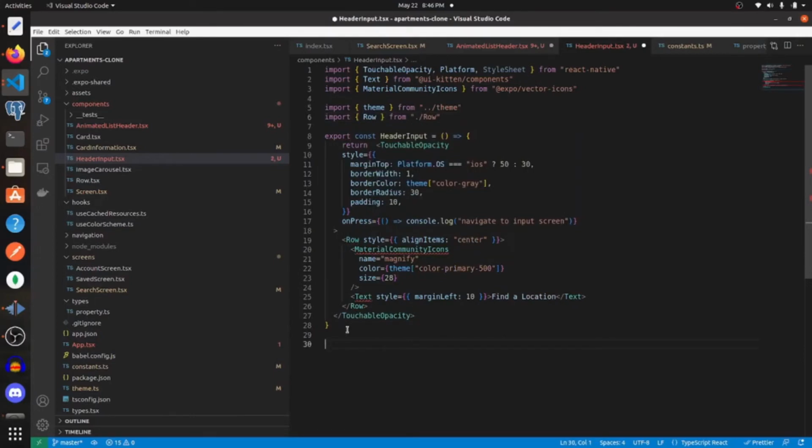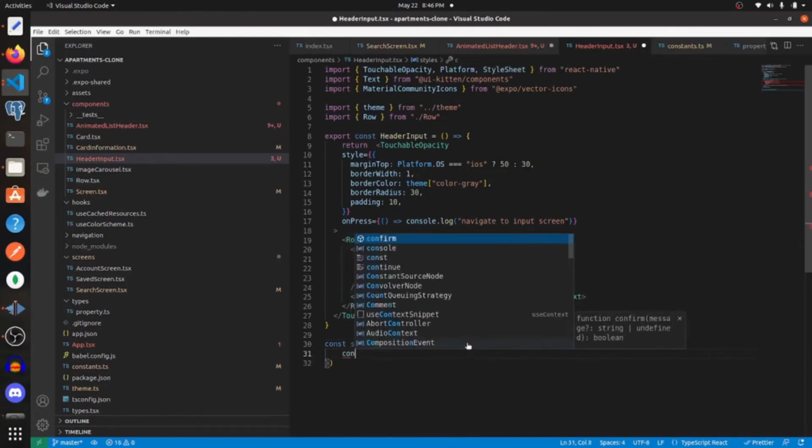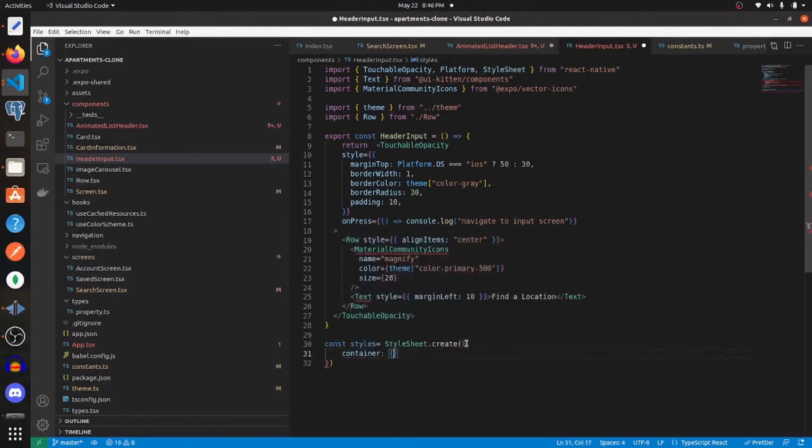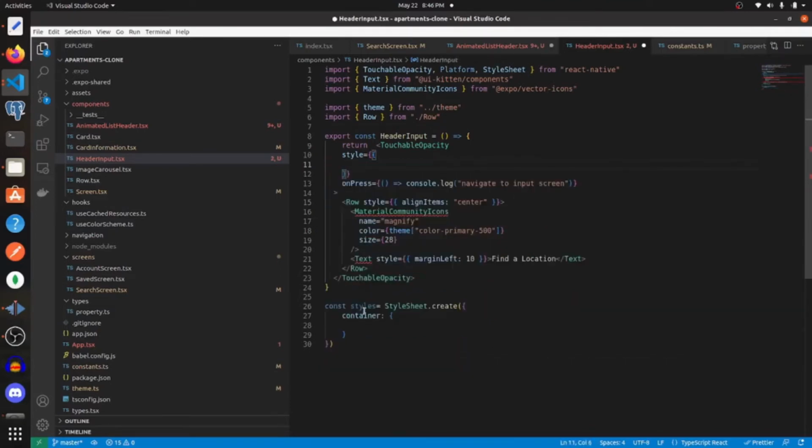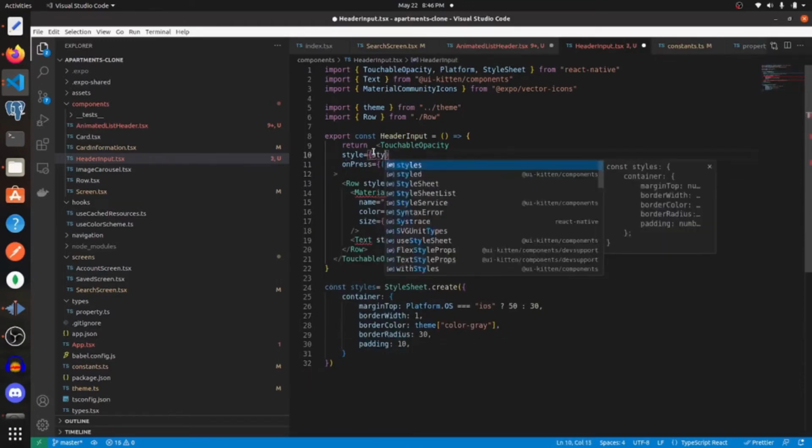Here we'll go const styles equals StyleSheet.create, container, and this is the container, so we'll cut, paste, say styles.container.